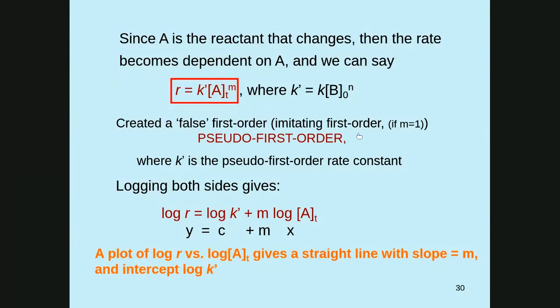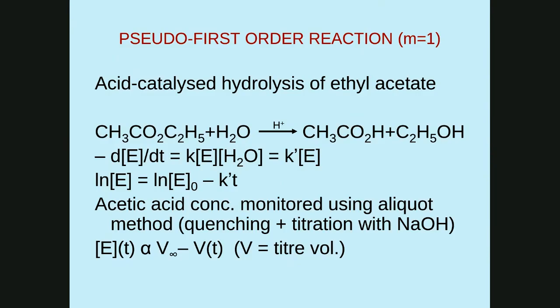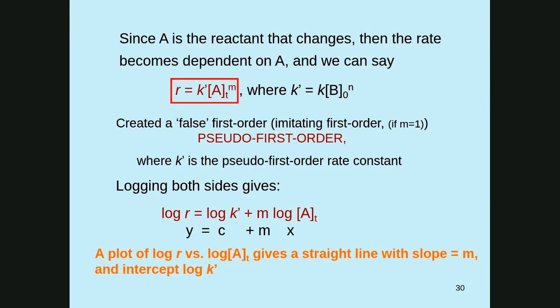So now to find n, what we do is we simply reverse the roles of A and B. So rather than having B in excess over A, we do have it the other way around. So now we add a large concentration of A and a low concentration of B, and using a similar procedure, that will lead to the value of n, right? And then, now that you know n, you can work back and find also k, the rate constant, and you have all relevant information there, right?